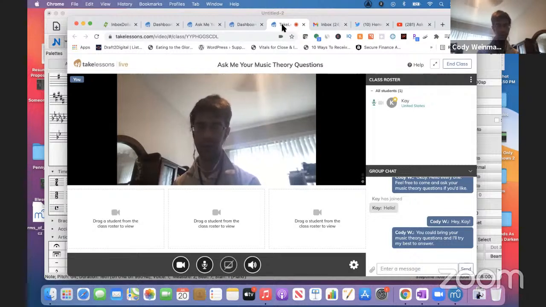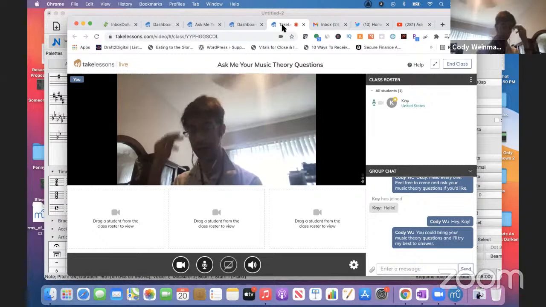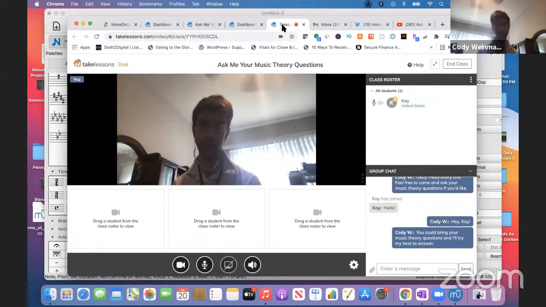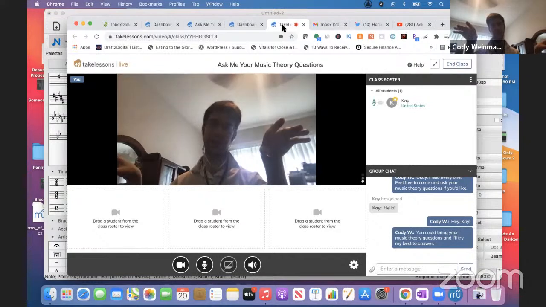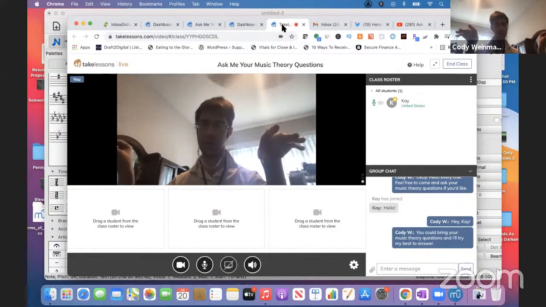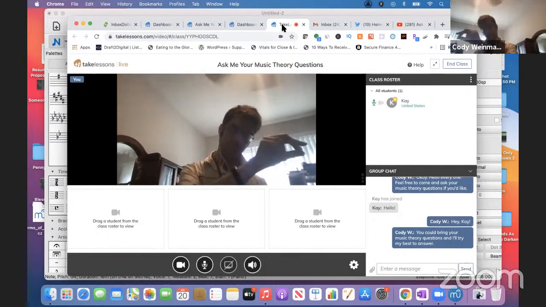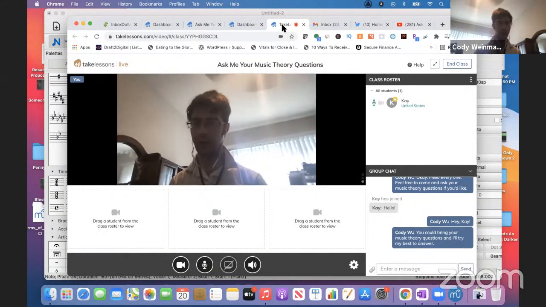Yeah, and it also depends on what form you're using, because I don't know if we talked in any of the classes I've done about different forms like sonata form, where they start off with theme number 1, a main theme, then in the second movement there's another theme, but it goes from the major key to the relative minor key, then it goes to a development section where it plays with those two contrasting themes over and over again, and then it brings it back to the first theme in the home key, and that's what's called the recapitulation, and then it ends.